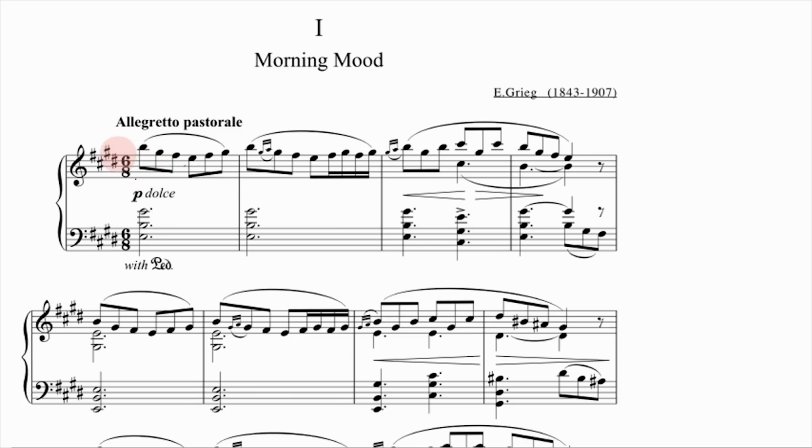In Grieg's really famous Morning Mood, you can definitely see the 6/8 time signature is in groupings of 3, where you have your strong beat on the first beat, and then your medium beat on the 4th beat. You can kind of see that pattern continues, especially with the harmony changes in the left hand supporting that on beat 1 and beat 4. You can kind of see that down here too.